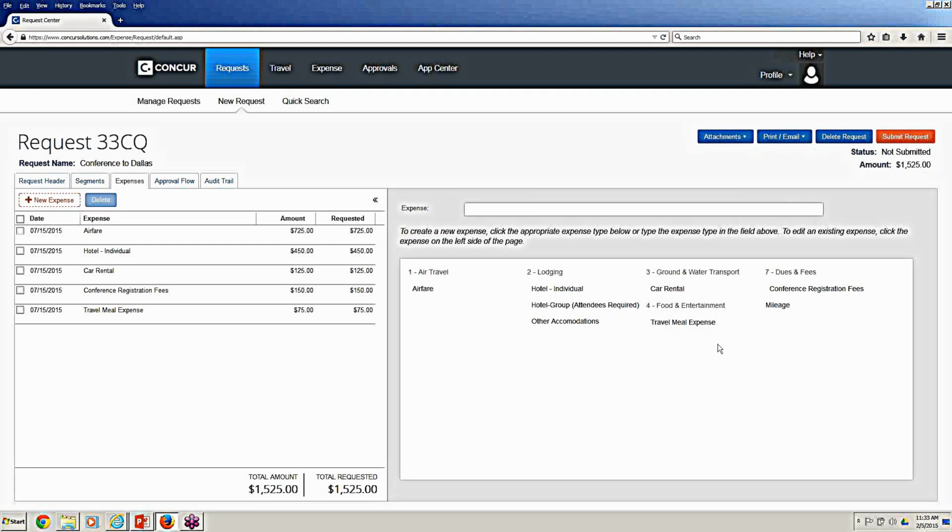Again, these are estimates on what you think your trip is going to entail. So you want to be accurate because, again, you are going to be encumbering those funds on the budget. And it's also going to give a good picture for your approver on exactly how much the trip is going to cost and know whether or not you're going to be within the budget and have the funds available.